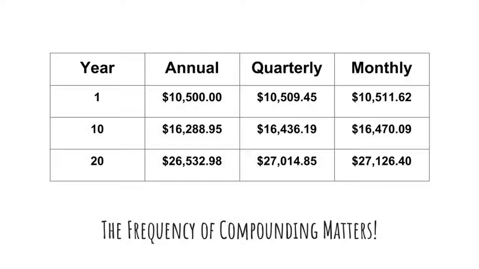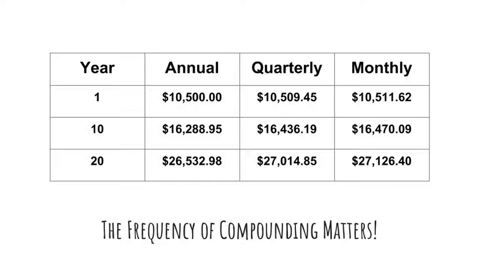Now, if interest is compounded monthly, what that means is we're going to get 1/12 of that 5% every month. We're still going to get the 5% for the whole year. We're just going to get it more frequently. And you can see on our table here that our year-end balances are just a little bit higher now under monthly compounding. So basically, the frequency of compounding makes a big difference. The more frequently it's compounded, the more our balances will grow.